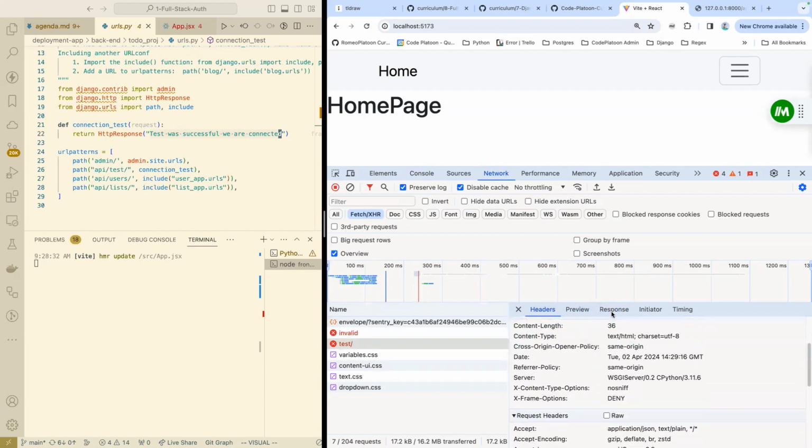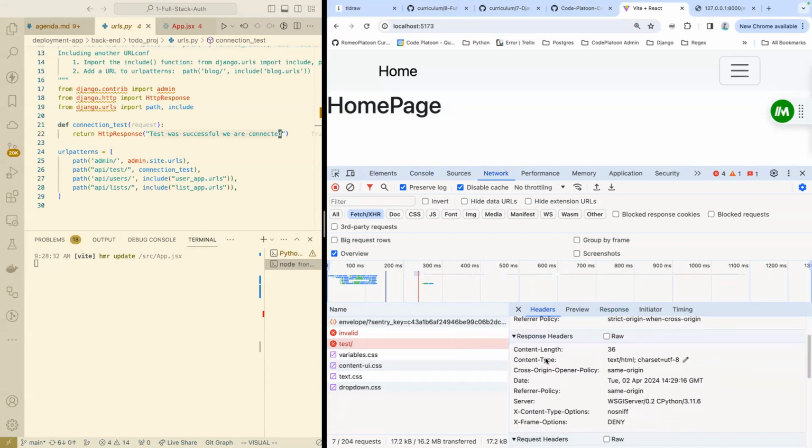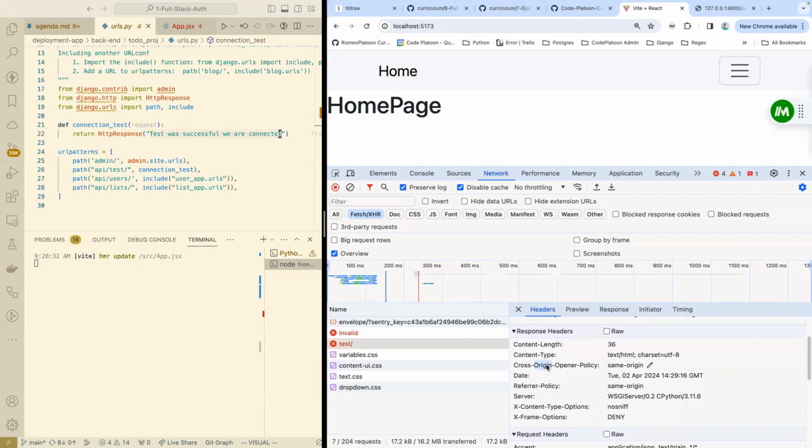It's kind of hiding in here. If we look at the response headers from /test, where it says Cross-Origin-Opener-Policy: same-origin. In the HTTP response from our Django server, there are all these response headers, most of which are created by default. Like there's one here where Django tells the browser the kind of content that it's sending, which is text/HTML.